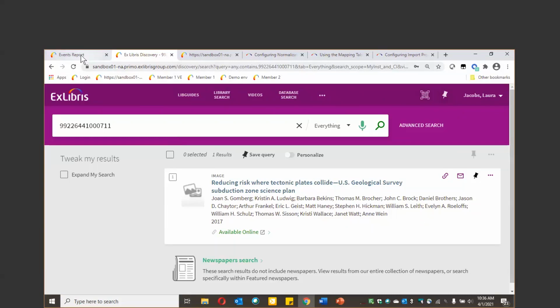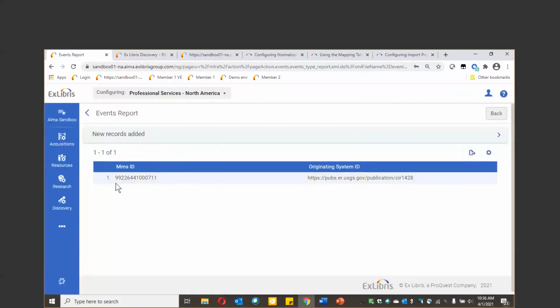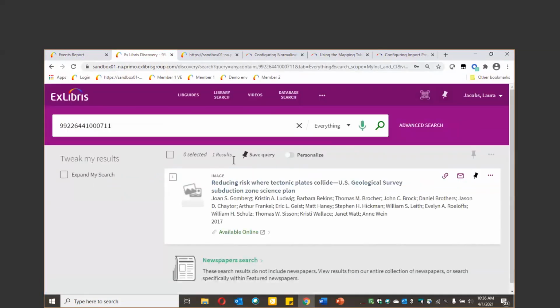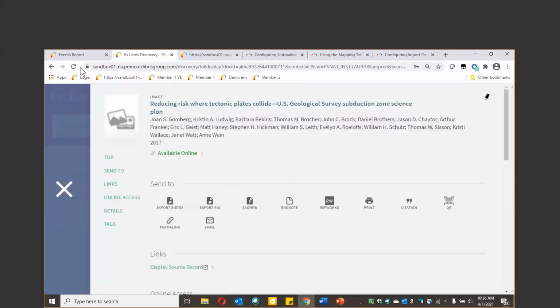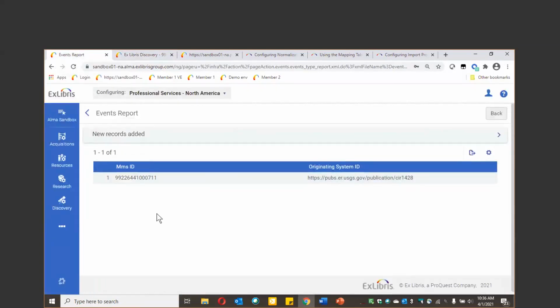So I do want to show how we can view these records in Primo V in terms of scoping. I just took the MMS ID and searched for it in Primo V. We also know, because these records are external, if I took this MMS ID and tried to search for it in Alma, it would say we don't have this; nothing comes back. Because again, this is only external, so we can use this as an identifier in Primo V, and I think it does show in the URL. Yeah, so let's go into the full record. It does use the MMS ID in the URL, but again, it doesn't exist in Alma. So that's the difference there.